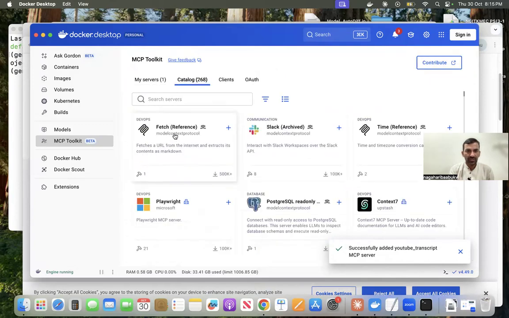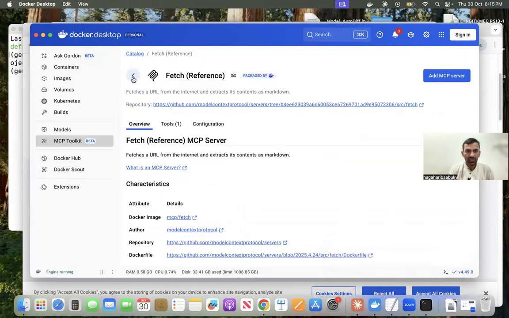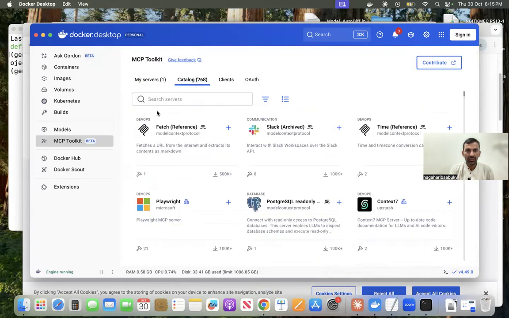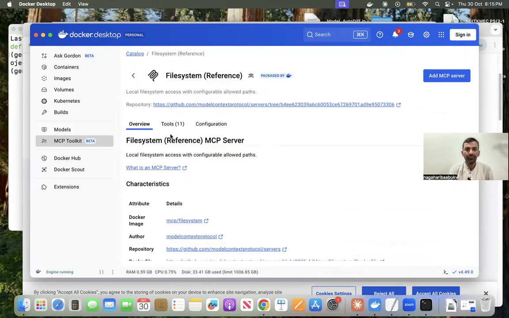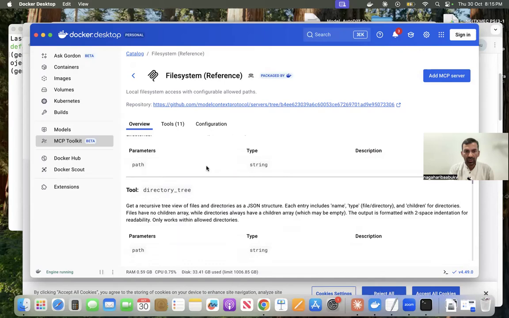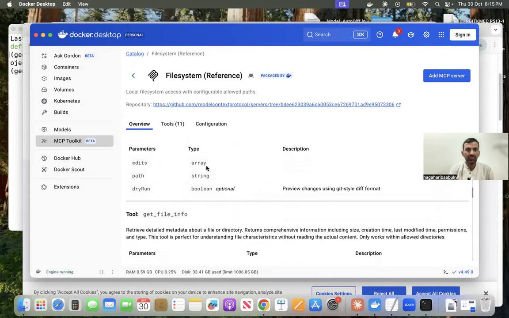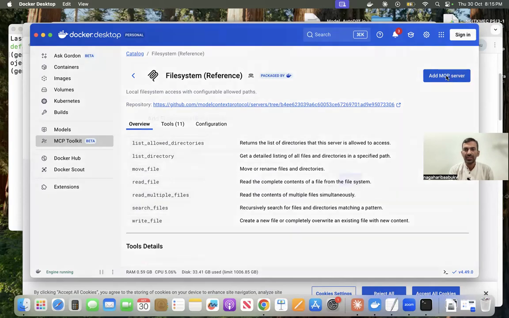There is another MCP server, fetch. Instead of fetch, I would like to demonstrate something like file system, where you can play with your local file systems, directory tree and directory structure. So you can add this MCP server.